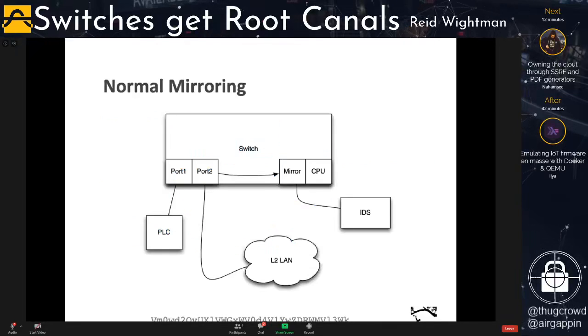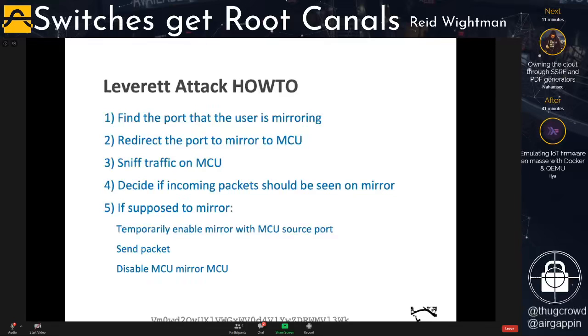So normal port mirroring is kind of what you do. And again, I'm an industrial guy, so I have an industrial focus. Normally you would have, let's say, a host connected to one port and an upstream LAN connected to another port. And you would probably want to mirror all the traffic to and from that upstream port, since that's going to probably represent, at least the initial phases of an attack on your network. And you want to put those over to a dedicated mirror port that your IDS is then hooked up to and monitoring. So that's how mirror ports normally work.